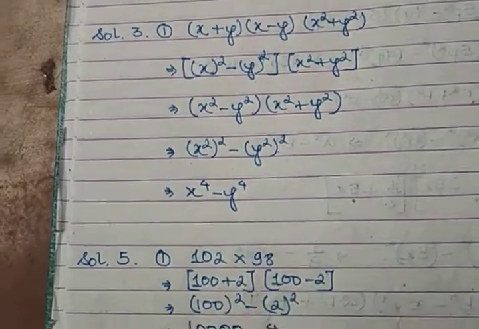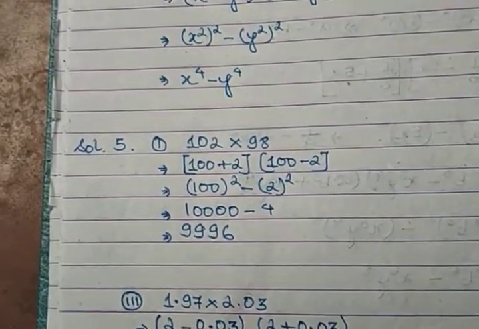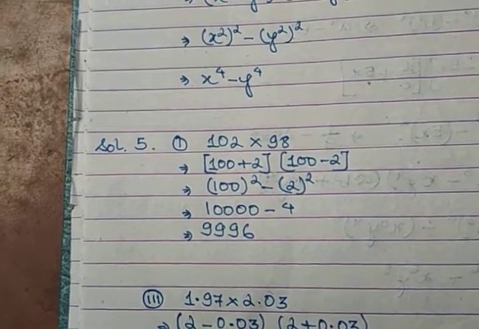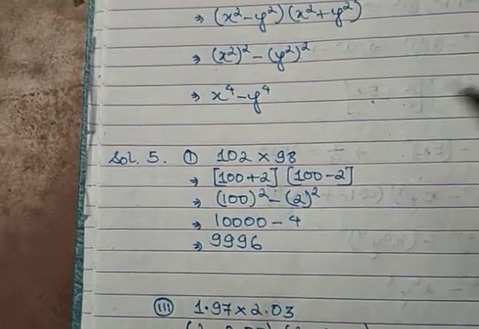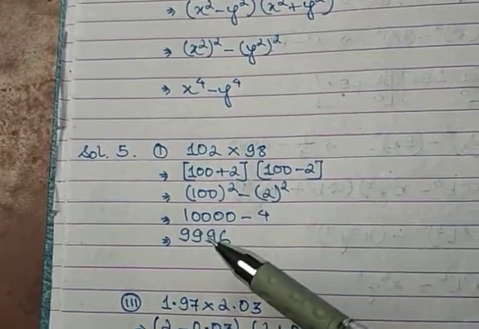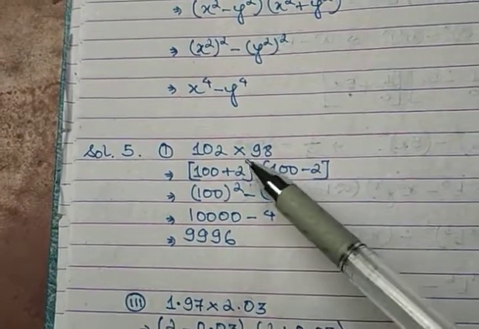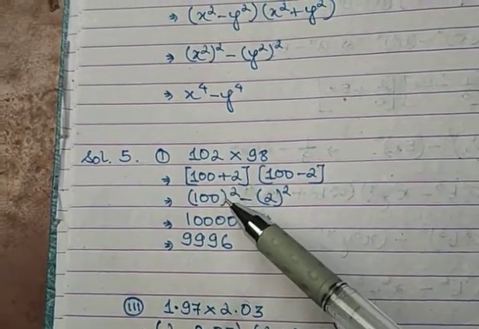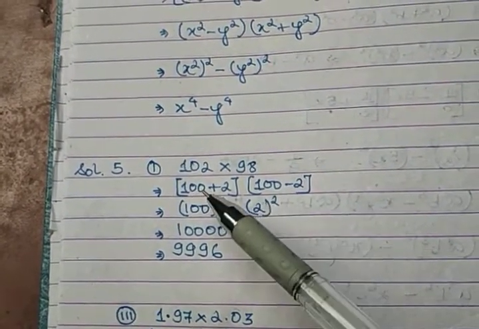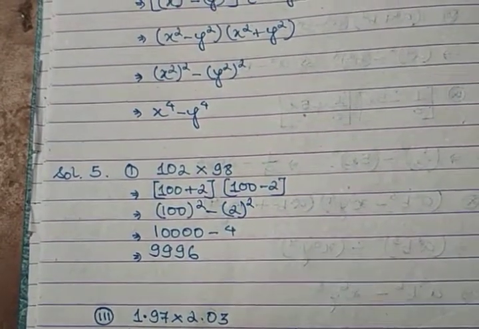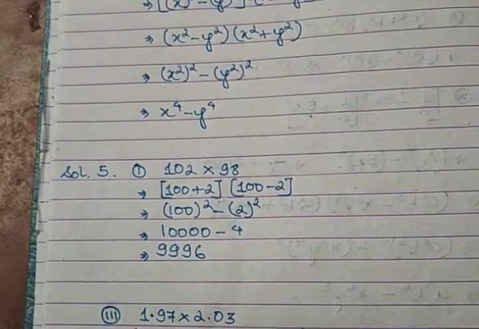Okay. Now, you can use the identities when multiplying particular constant terms as well. Like in this one example, say 102 into 98. See how you can use the identity here: 102 can be written as 100 plus 2, isn't it? Similarly, 98 can be written as 100 minus 2. Why have we used the number 100? Because it's easier for me to square 100, isn't it? The multiples of 10 will be easier to square.